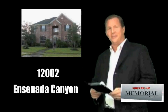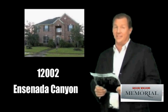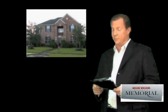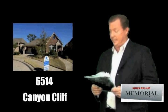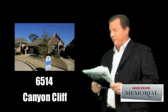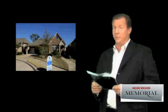Now let's take a look at your competition. First we have 12002 Ensenada Canyon — that's a five bedroom, three and a half bath, two car detached garage, 3,674 square feet. That really doesn't make for a good comp, so we'll take that one out. Next we have 6514 Canyon Cliff — that's a three bed, two and a half bath with only 2,808 square feet. So it's not a good comp either; we're going to pull that one out.